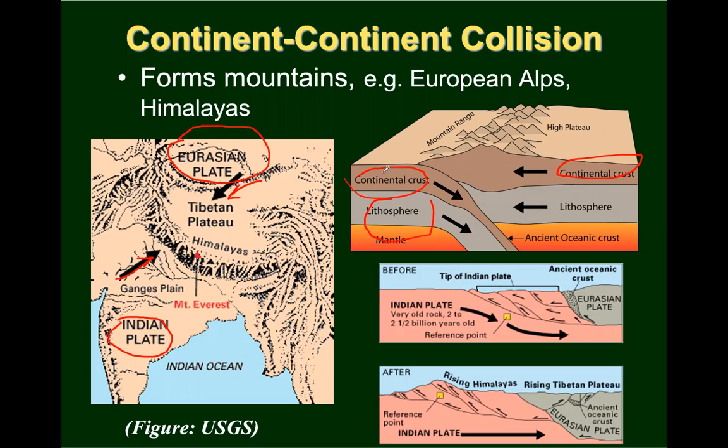So therefore, when these two collide, one part is coming this way, the other part is coming this way, and both hit together. But to accommodate the space, the only thing possible is to bend them towards this direction, so that you can have a mountain-like feature. That's why you have this type of mountain range formed. Therefore, you have this continent collision, for example the Alps mountains, the European Alps, and the Himalayas.